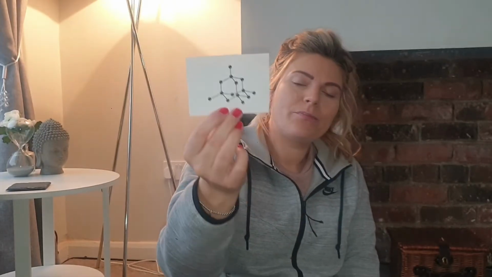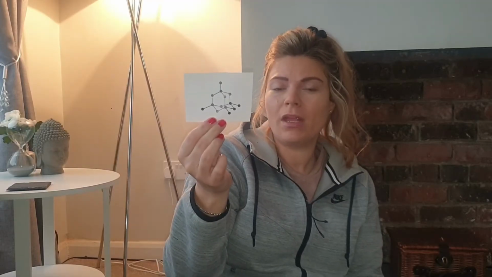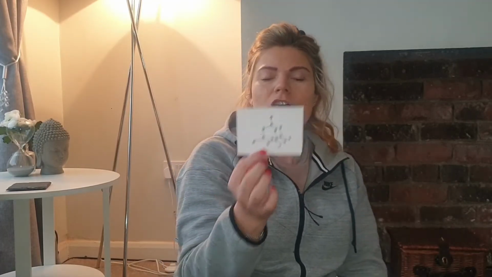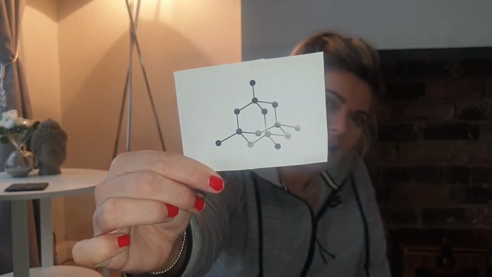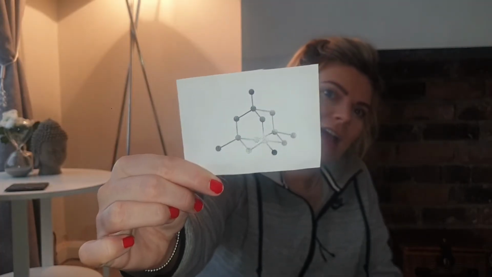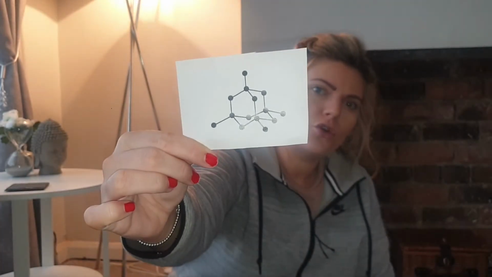So diamond, we all know what diamond is. It's a very hard structure. It's made of carbon, and each carbon atom is bonded to 4 other atoms. So there's no free electrons, so diamond does not conduct electricity. Because diamond is very hard, it's used in things like drill bits. We also know that it's used in jewellery because it's nice to look at. So that is one structure. Diamond, recognise that diagram as diamond. Each carbon is bonded to 4 other carbons.